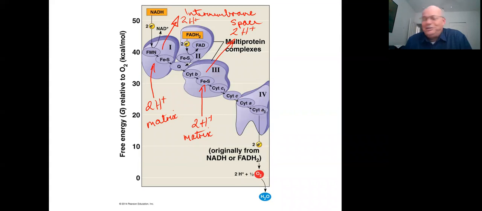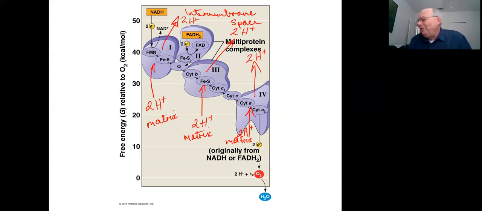The electrons now leave cytochrome C and enter complex number 4. And you can see what the process is going to be here again. The electrons are chased by another pair of hydrogen ions, again, coming from the matrix. And when the electrons finally exit complex number 4, to be combined with hydrogen ions and oxygen to give rise to water, again, that pair of hydrogen ions are no longer necessary, and they are released not back into the matrix, but into the intermembrane space.